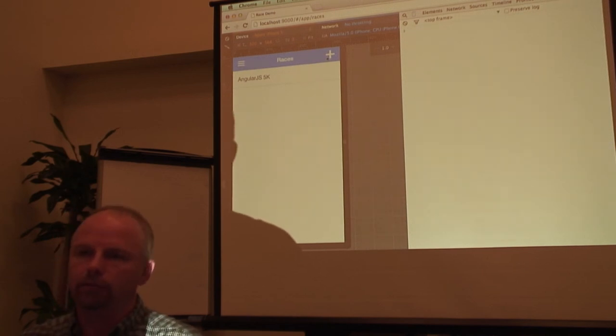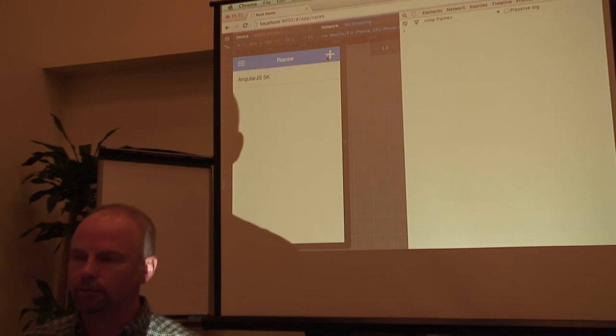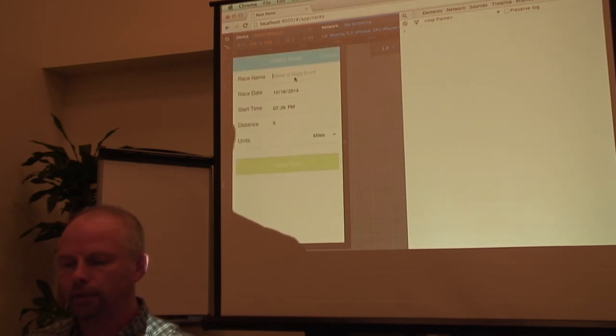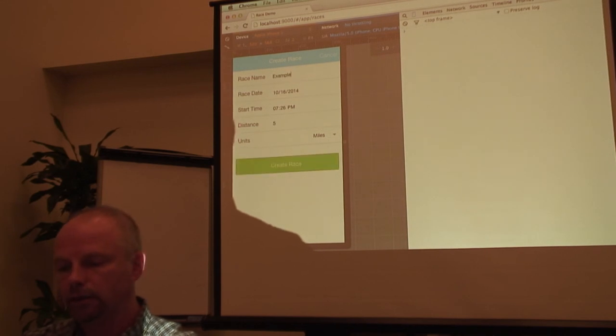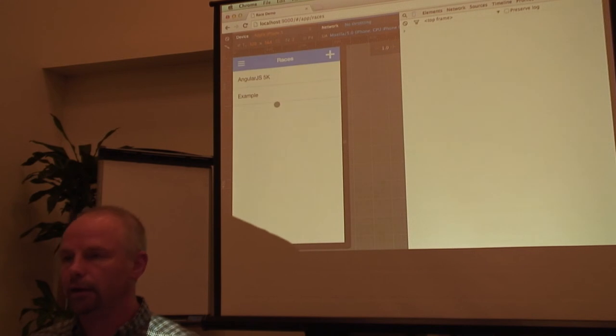Okay, but let's start from here. Again, building an MVP app. You just want to make it quickly, get something out to the customer or your client so they can see how it's going to look and feel and iterate quickly on it. So I can open up a modal here, and we'll create a new race called example, and I can arrow up through the dates, the time, I can change the distance, and all of this looks like a standard app, and I can create the race, and now I have a new race.